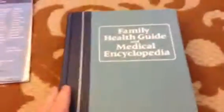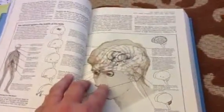So always keep your eye out, you never know what's there. The other thing that I found — we were actually at another thrift store — was this really cool Family Health and Guide and Medical Encyclopedia. The production date on this is the 1980s, but the cool thing about it is it does have a ton of medical information. It talks a lot about basically the entire body, pathologies, medical conditions, and illnesses.